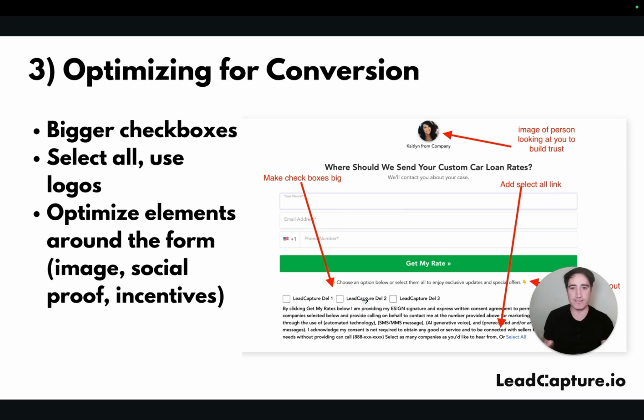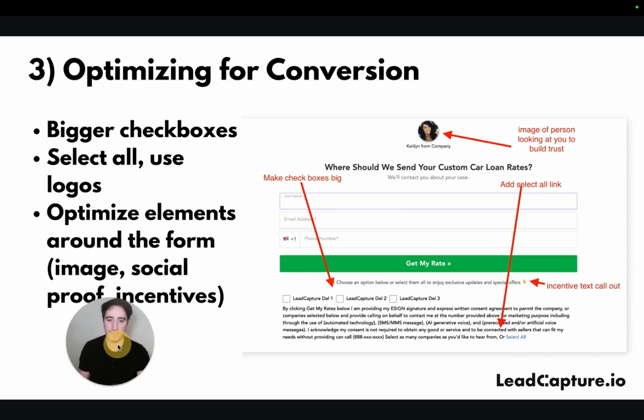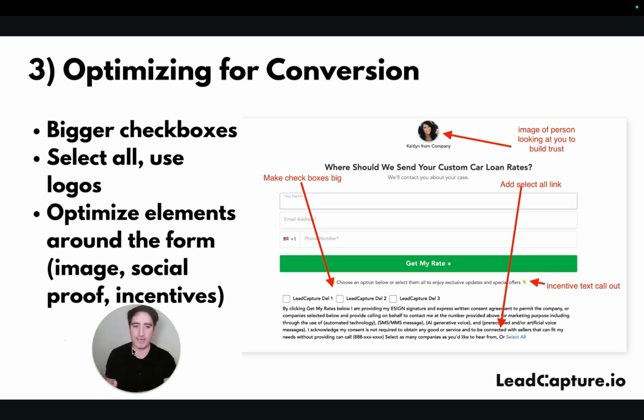Now, in this particular case, we're going to go with the situation of having to pull one or more companies or lead buyers or agents into the lead capture form, because that's where there's the most friction in terms of potential conversion impact. And even if you're not doing this thing where there's multiple checkboxes, simply just having more consent text could potentially impact conversion. So this is still worth keeping in mind.